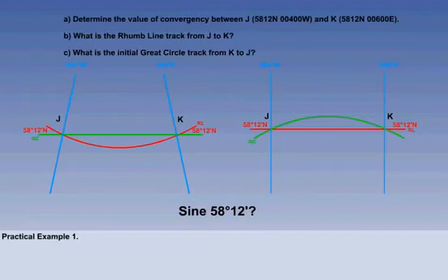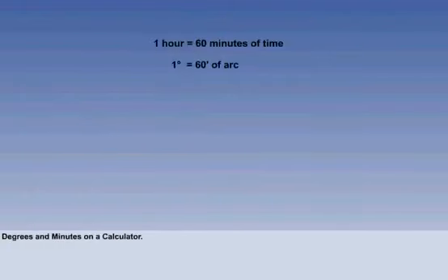This may be the first time you've had to deal with a trigonometrical function involving both degrees and minutes, as opposed to decimal degrees, so we'll take a moment to deal with this. You could simply realise that 6 minutes of arc is 1/10 of a degree, just as 6 minutes of time is 1/10 of an hour, in which case 12 minutes is 0.2 of a degree. You can then just key in 58.2 degrees into your calculator.